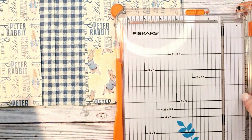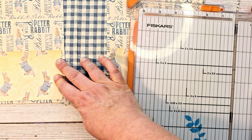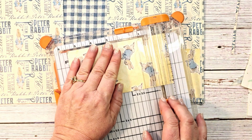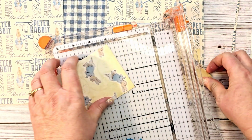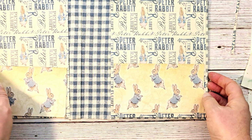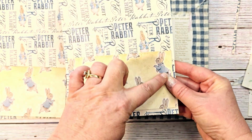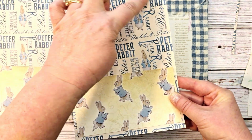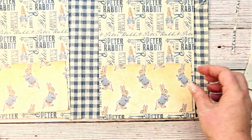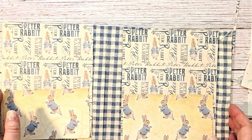And then this is a little bit shorter on this side, just a tiny bit, but I'll mark it where I want it. There we go. All right, so I'm going to take this over to my sewing machine. I'm going to do a zigzag all the way around and catch that pocket down in there. And I'll do that on this side as well. And then I'll sew my fabric strips to make my ties. And so then I'll come back and we'll finish up this cover.